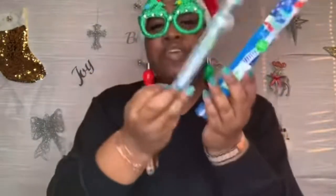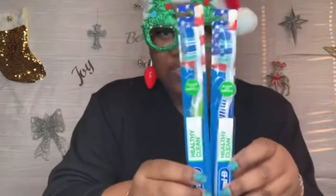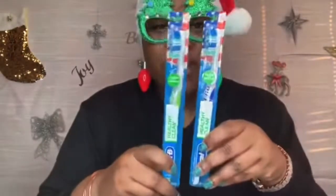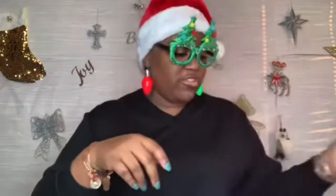The next coupon I used was this Oral-B coupon from the P&G. The December P&G has an Oral-B toothbrush coupon. Now, I'm gonna just be honest with y'all. I don't go by all the coupon rules. If it's scanned, I'm gonna use it. Call the coupon police on me, whatever y'all need to do. I use the coupon if it's scanned. This coupon scans at the Dollar Tree. So these are free at the Dollar Tree. Oral-B. Free toothbrushes.